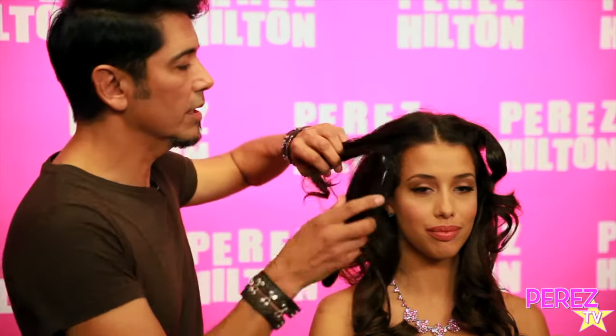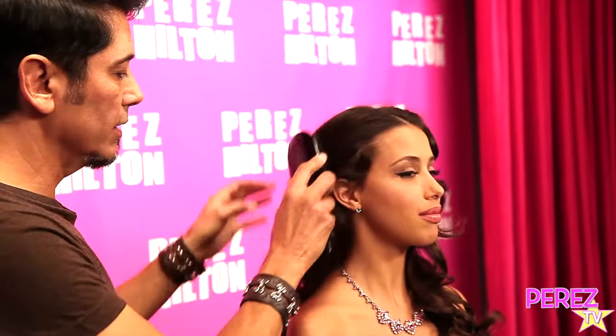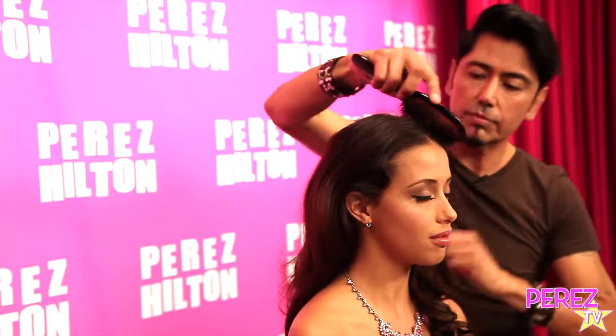You're going to take a flat brush. This is like a soft, it's got a rubber base, and these are smoothing brushes, so they work great to smooth the hair. And you really always want to brush out a set. If you ever looked at the actresses from the past, all the sets were brushed out. And even when you see actresses now or singers that wear this to red carpet events, they're always brushed out. You've got to break down the set.